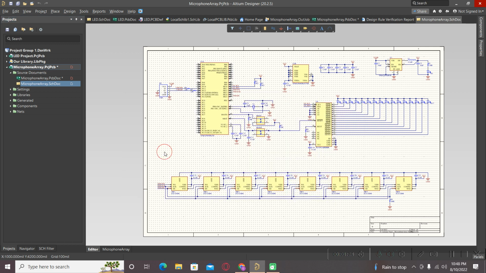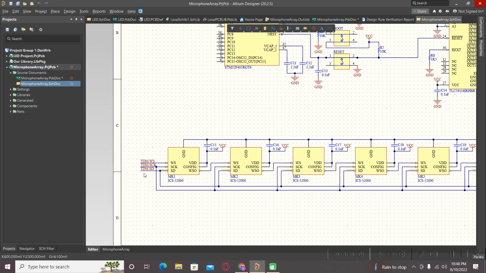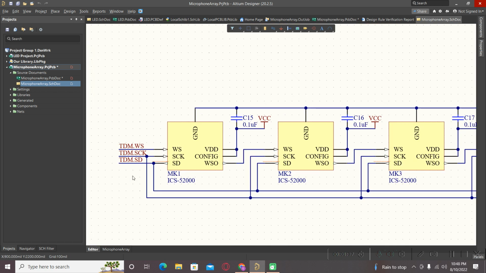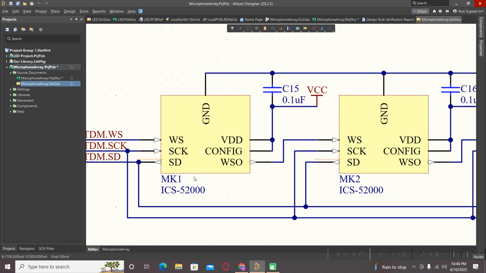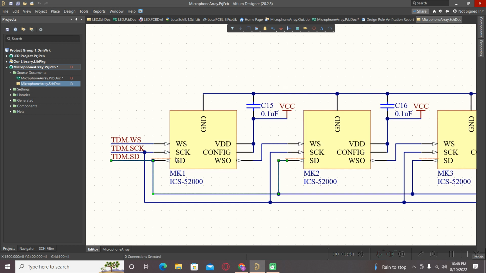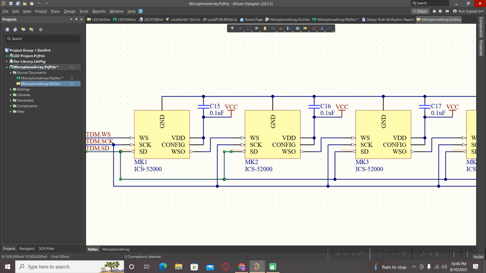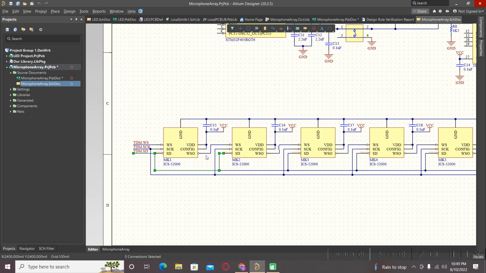Maybe sometimes this type of error cannot be avoided, only if we modify a little bit inside of the symbol. Here for this integrated circuit, for example, this pin is an output, and because we have more circuits like this, all outputs are connected together.